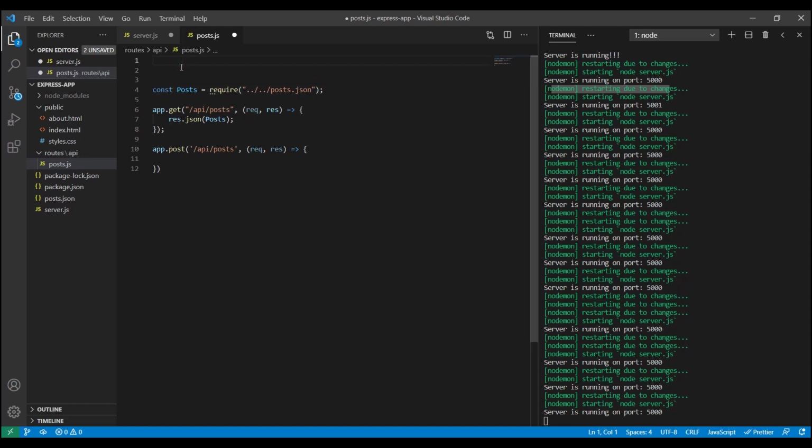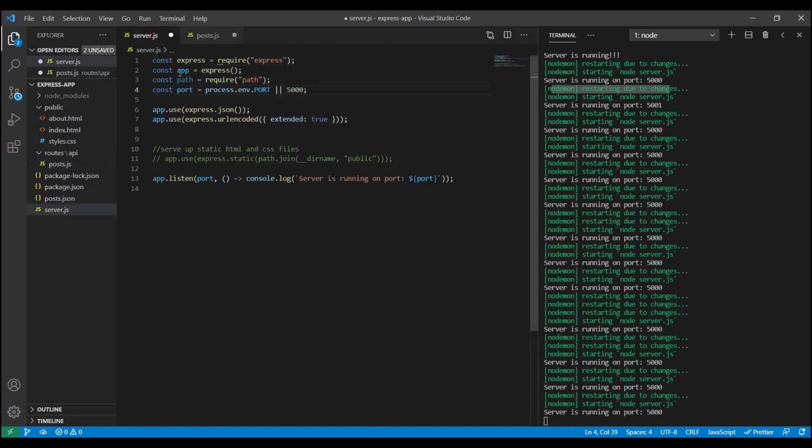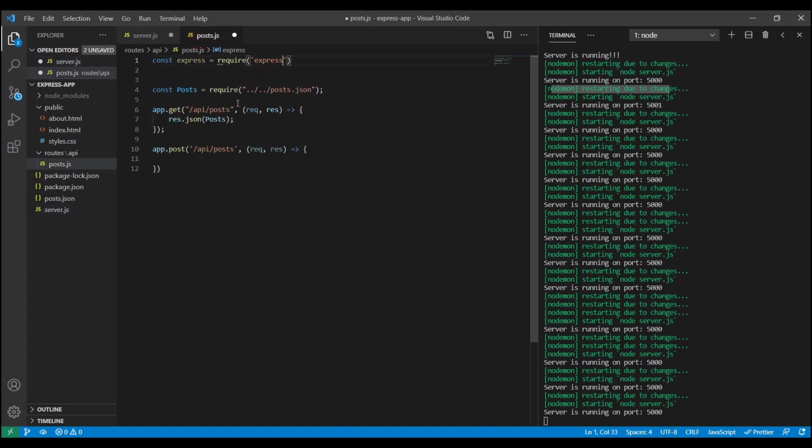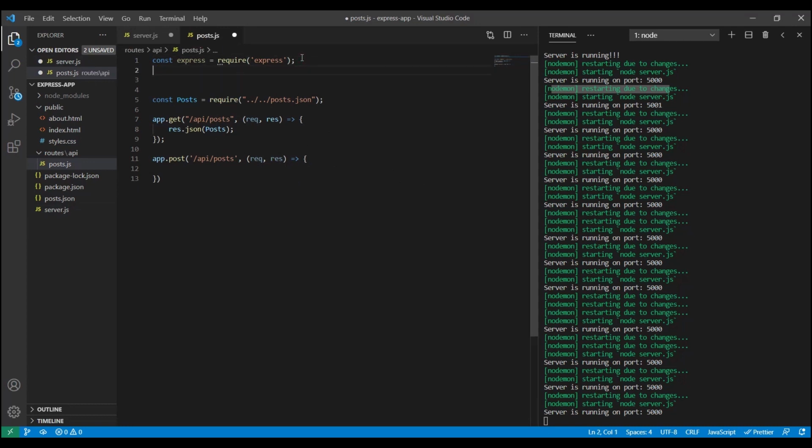We need to first bring in express, equals require express. So we have to do it for both files. We brought express in our server app to use it as app so we can use all these. And we're going to create a few more app.uses, so you'll see. But in here, we need to bring in express so that we can get the router, because that's what we're creating. We're creating routes in a separate file, and then we're exporting them into our main server.js. It's just common standard practice that you should probably use.